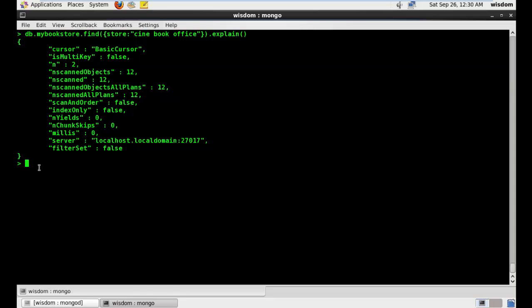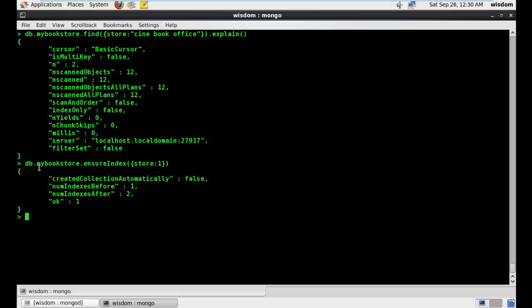Now we'll say db.mybookstore and apply an index by using the method ensureIndex. We have to apply the index on the field store. So it is saying that the index is created, and now we are okay to go.